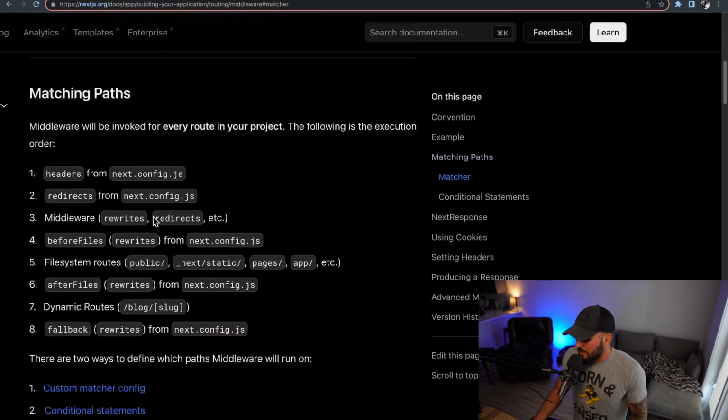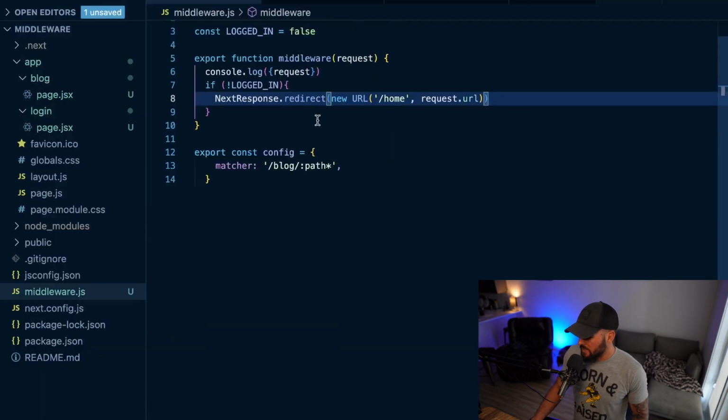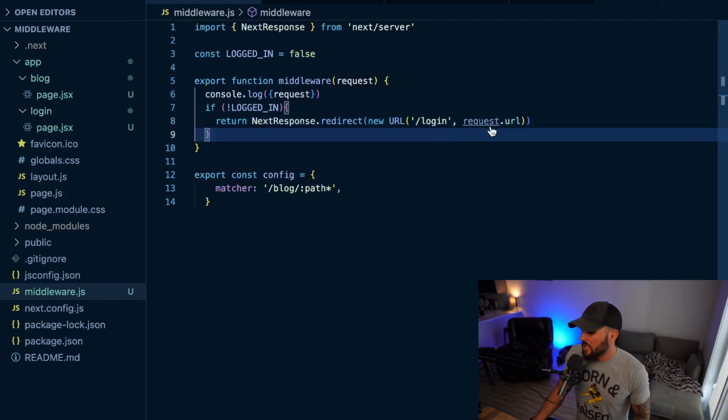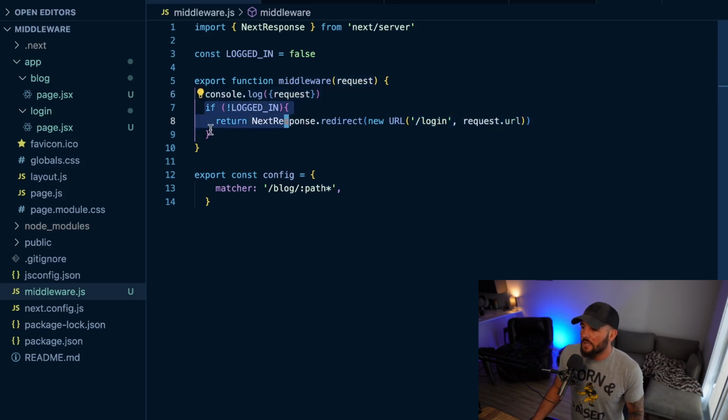So let's go back here. And I think they do this in their example here. Yeah. Okay. So I'm going to copy this. You need to do redirect, and then you're just going to pass one argument that is going to be a new URL. So let me copy this and I'm going to paste this here, but I'm going to return a NextResponse. And I'm going to redirect to my login page here. So it's going to create a new URL using my request's nextUrl, but it's going to redirect it to my login page. So if they're not logged in and I try to access the blog page, then perform a redirect here.